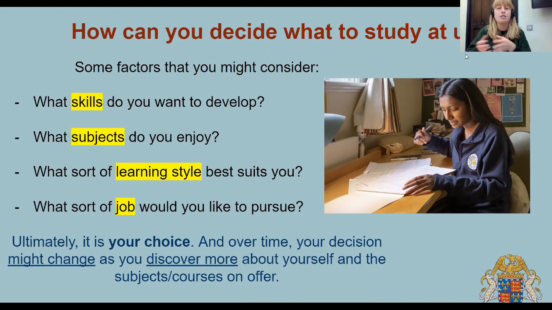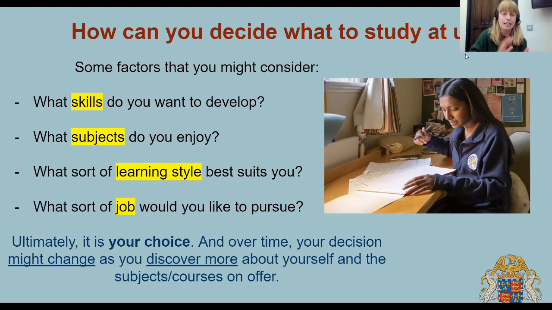Some people prefer to analyze a text or an image and write a response. Other people prefer to get their teeth into a maths problem. There's no right or wrong answer with all of the things that we're discussing tonight. In terms of subject choice, it's completely personal to you. What subjects do you enjoy? And also, what sort of job would you like to pursue? Those might be factors that you consider. That last one about jobs, the connections that exist between careers and university degrees, comes up a little bit later in the presentation today.